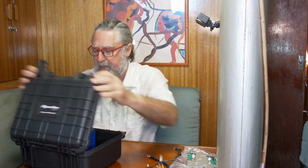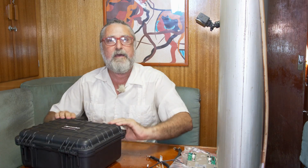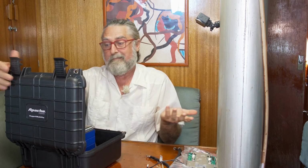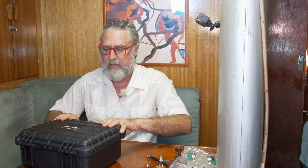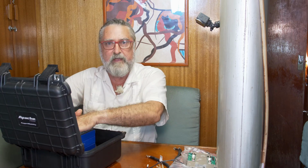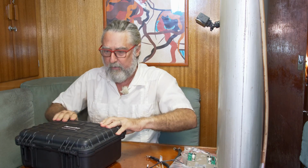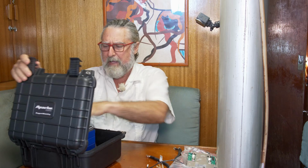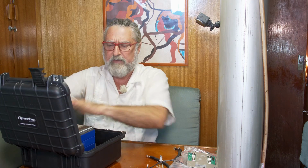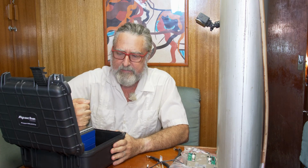I found with the other battery, it is not an inconvenience to limit myself to, say, never open the case when it's upside down. I mean, think about it. It's like a briefcase. You kind of can't open it when it's upside down. So as long as gravity is your friend, you're good. This fits perfectly. So when this is locked down, it doesn't even wiggle. It's just firm. Maybe I'll put a little bit of foam there or something just to give it a little extra. But I do need to keep it from sloshing within the case.